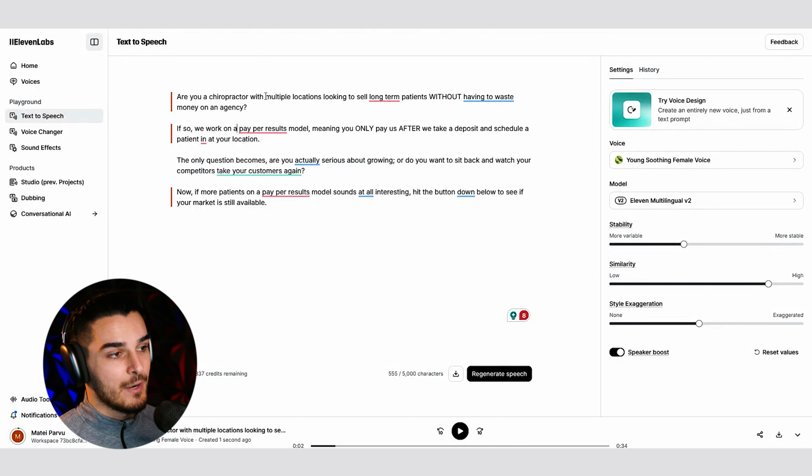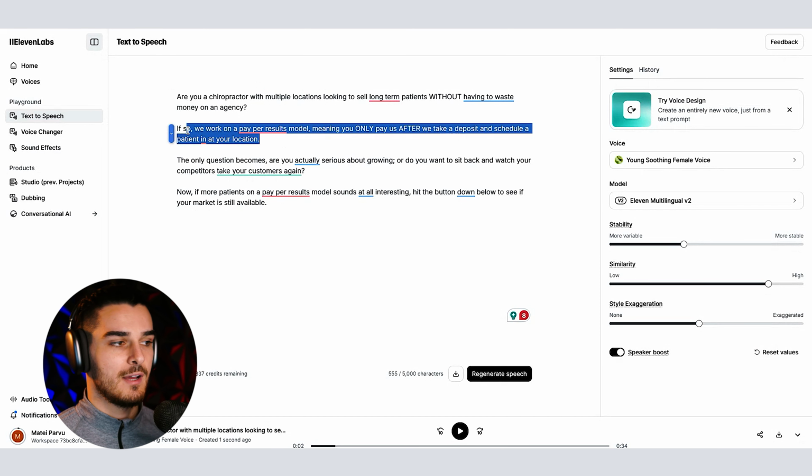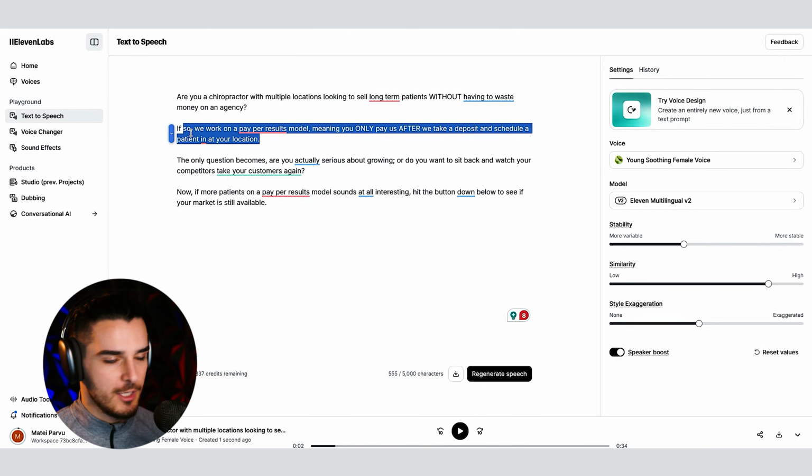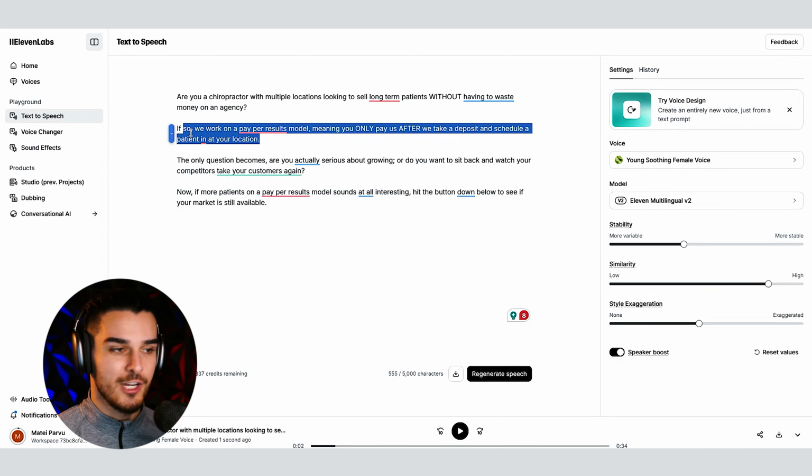Number one, make sure you're very specific with your call out. And number two, make sure your offer is actually incentivized and aligned with the end user, because so many people have been burned by shitty marketing agencies or have purchased shitty offers where they've just been burned and wasted money without actually getting results. So again, make sure that your offer is in full alignment with the end user.